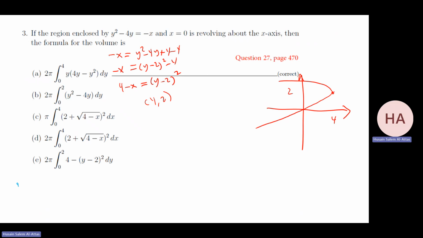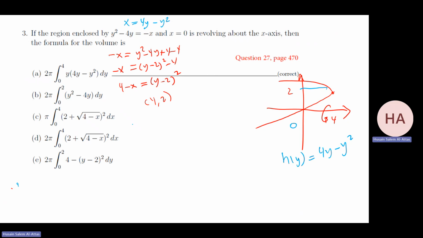Okay, I have x equals 0, the y-axis, revolved about the x-axis. So I want everything in terms of y. So this will be my strip. So it will be h of y. I need x equal 4y minus y squared. So this is the function, 4y minus y squared. And from where to where? I want to check it. I need to check this point. This is 0, but I don't know this one is what.